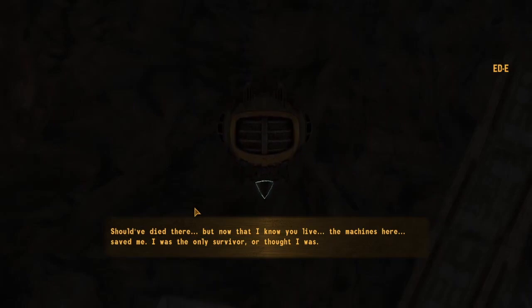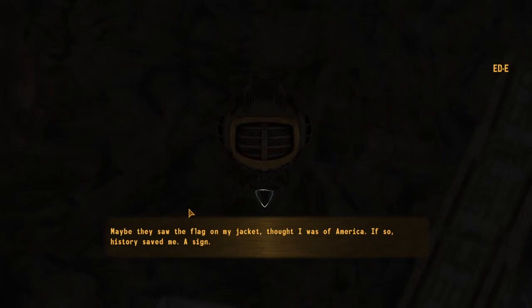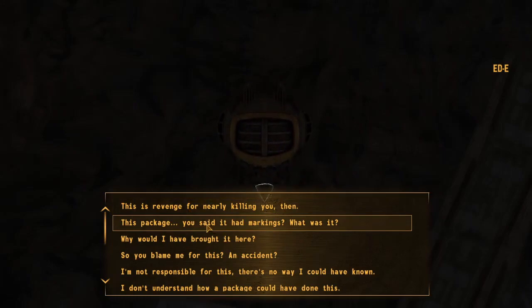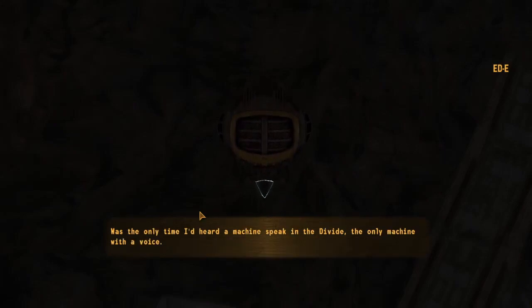Should have died there. But now that I know you live, the machines here saved me. Your package, the message inside, awoke medical machines, close to the one that shadows you. Maybe they saw the flag on my jacket, thought I was of America. If so, history saved me. A sign. This package, you said it had markings. What was it? Machinery. Simple on the outside. Computer parts. Inside, more complicated. Was the only time I'd heard a machine speak in the divide. The only machine with a voice.